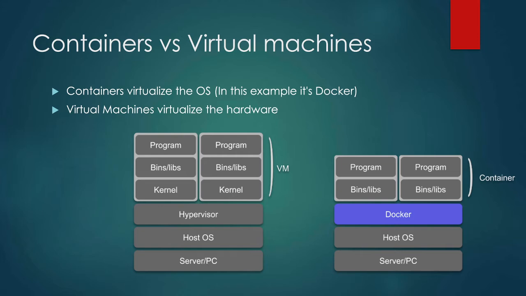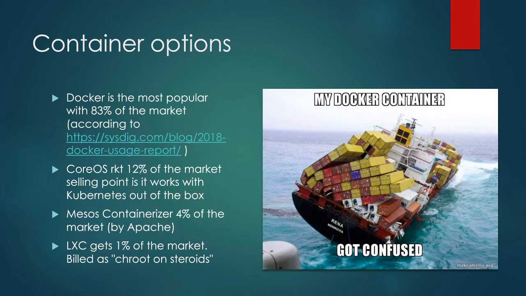Whereas a container actually doesn't use the same setup exactly. It takes away the hypervisor and the kernel. So the container is only holding the program and the library. So they're also smaller, which is why they're less resource heavy. Currently, Docker is the most popular container on the market as of summer of 2020. This might change in the future, but they are currently the most popular. There are other container options out there. It's just most of the time you end up running into Docker.